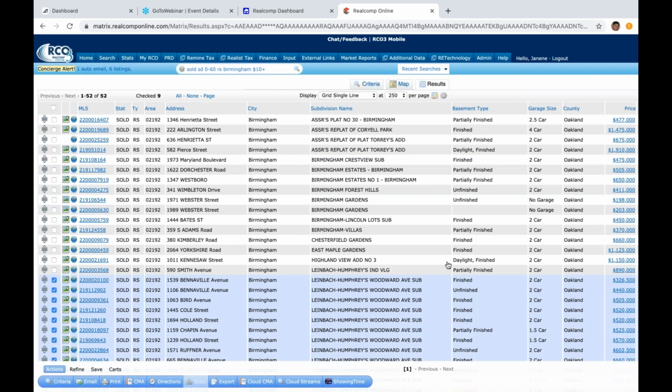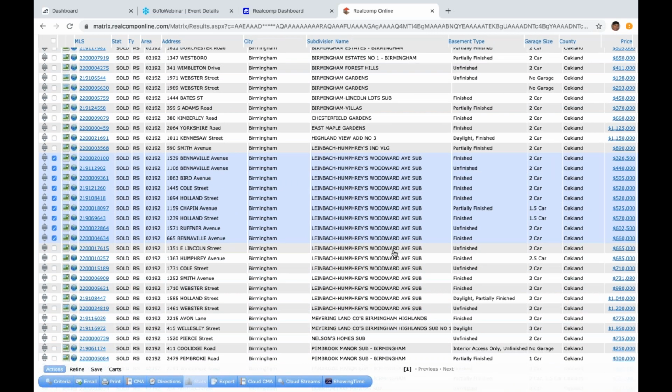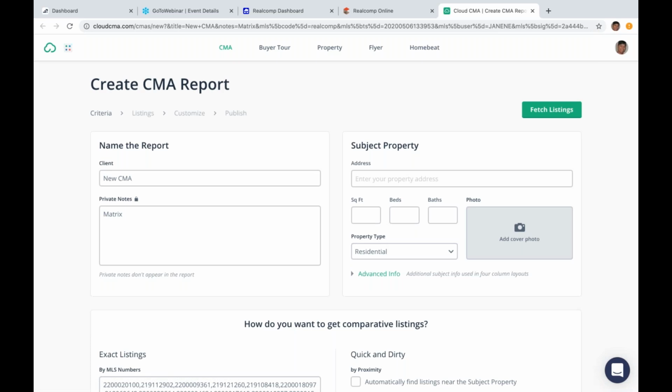And I'm going to scroll all the way back down to the bottom. Oh, wow, lots of people got out of this particular sub. And I'm going to go all the way down to the bottom and notice that we have Cloud CMA right here. So I'm going to give that a click. And if you did the homework prior where you clicked on Cloud CMA and you set it up and you put all your info in, when you click on Cloud CMA, it'll take you right to the wizard. There's 4 steps here to complete your CMA. This will probably take you no less than 10 minutes.